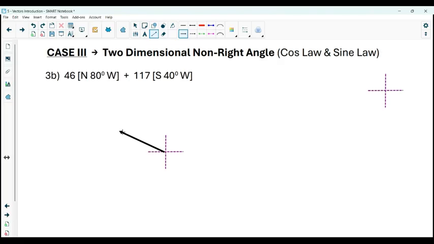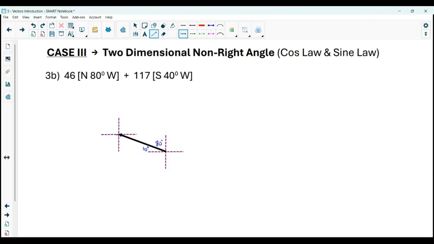And it's 46. I don't want to make it too big because the next one's got to be 117. So I'll put it right here and start it right at the center of that thing, and that looks pretty good. Maybe I need to bring it down a little bit because it is 80 degrees. That's almost the whole way down. Okay, so let's do a little bit of writing on here. I'm going to say that this angle right in here is 80 degrees, and I'm going to write really small so I can make it all fit. And I know this one in here is going to be 10 degrees. Now I'm going to grab this other one over here, and I'm going to put it at the end of this vector because that'll make it easier for me to draw the next one, doing tip-to-tail vector addition.